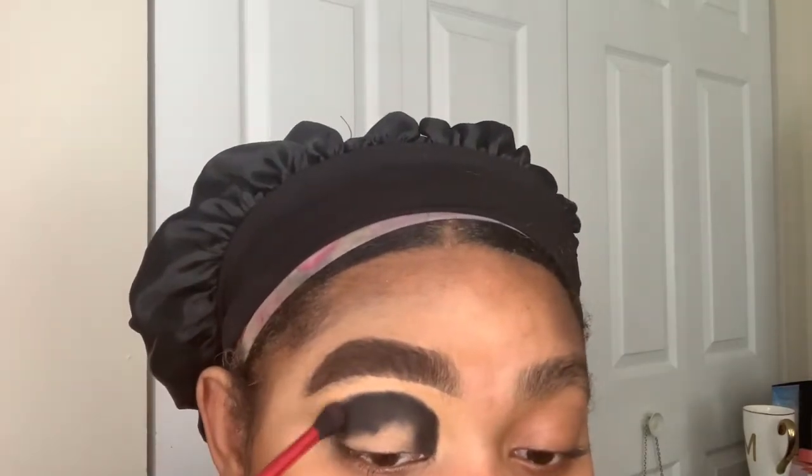Okay, so now I'm going to take this fluffy brush and just blend out the edges, make them look all nice and smooth, and blend them up towards my brow, but not too close to my brow.